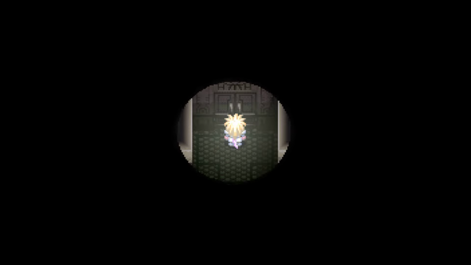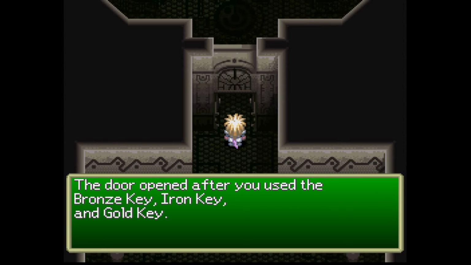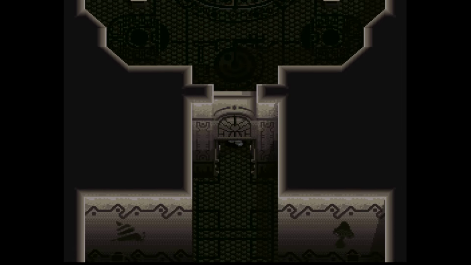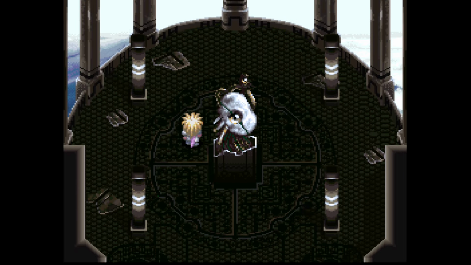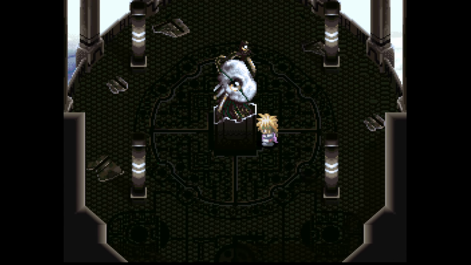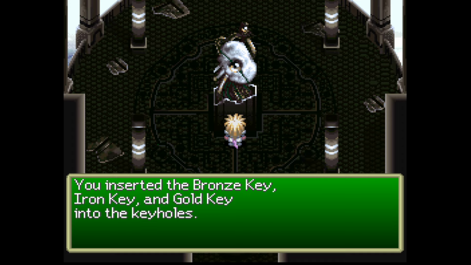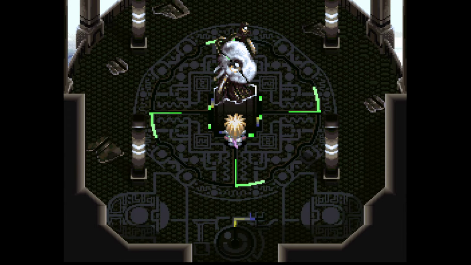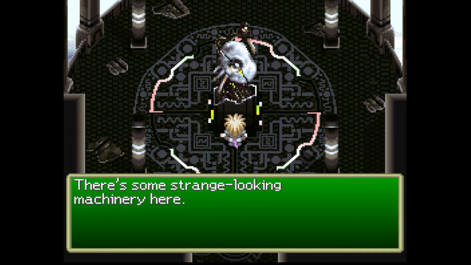Well, let's go ahead and open up this door with the three keyholes. The door is opened after you use the bronze key, iron key, and gold key. And it seems to have lit everything up as well. Ooh. That's pretty. There are three keyholes. You inserted the bronze key, iron key, and gold key into the keyholes. There's some strange-looking machinery here.